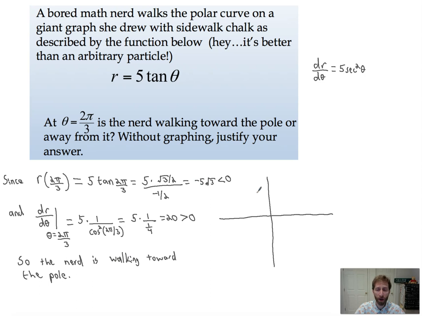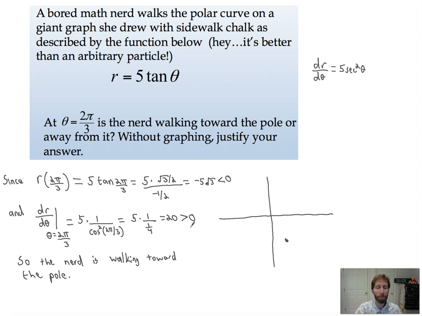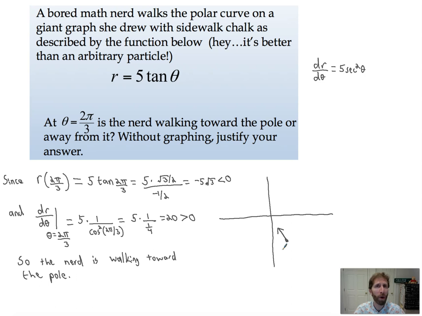Just to draw out the graph: we're at two pi over three, but the r value is negative five root three, so we're not plotting it there — we're plotting it in the opposite direction, down here. We're in the negative r direction, yet we're moving in the direction of two pi over three because dr/dθ is positive. That means we're moving toward that angle, thus moving toward the pole. I'll see you next time when we do another video talking about tangents at the pole!